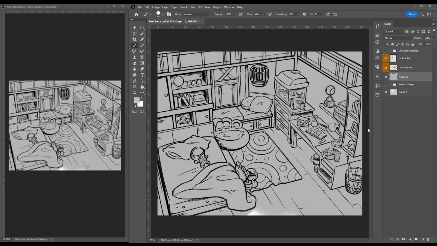As you can see here, I turned the entire canvas gray. Why? Because gray is the middle of black and white. It allows us to have more opportunities to add shadows and lighting. Because if we start with a full-on white canvas, it will be difficult to paint light, because the brightest light you can paint as a value is white itself. So to start off, I identified where the light source is, which will be coming from the window. So I'm painting it with pure white.